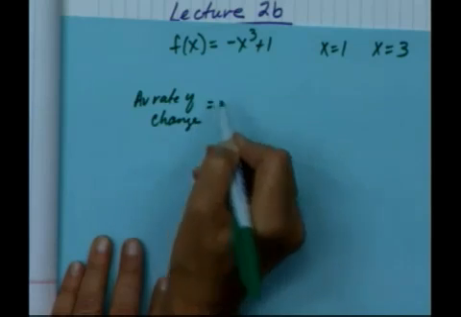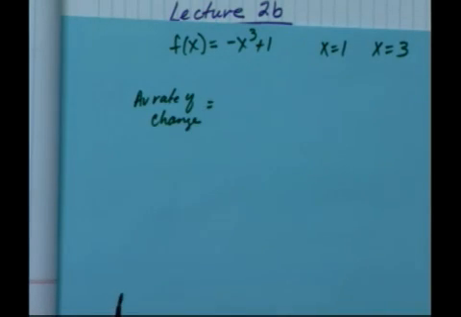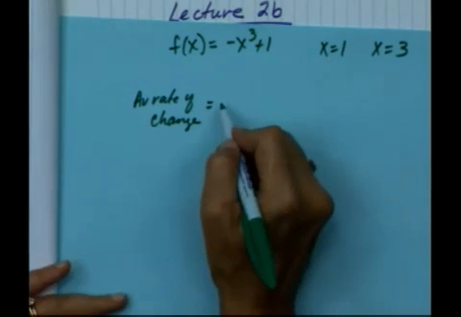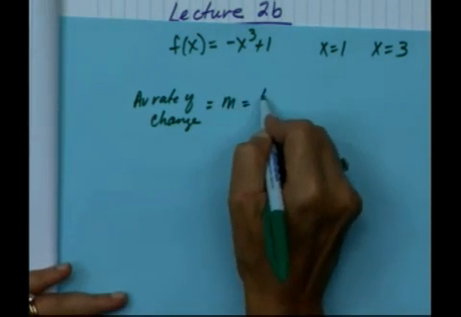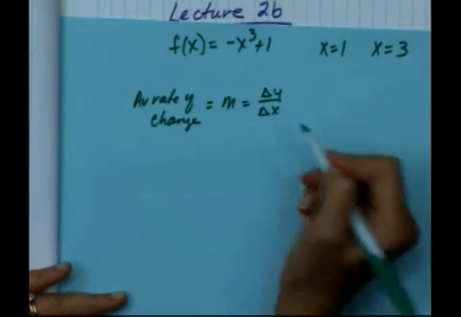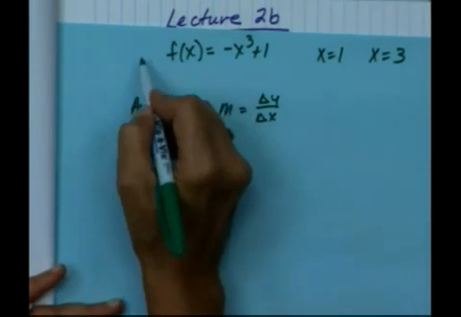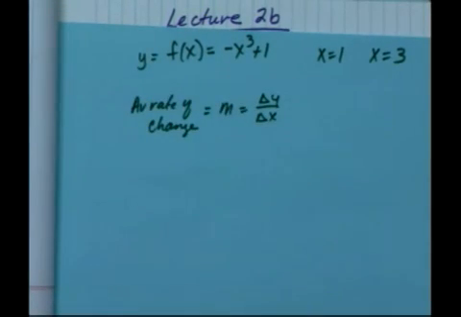We're going to do it without the picture. All right, so this is my function, and if I want the average rate of change. All right, let's verbalize it so you never forget. Average rate of change is just what? Slope of the line between those 2 points. Yes, which is slope, which is change in y's over change in x's. And recall that y is your function of x.